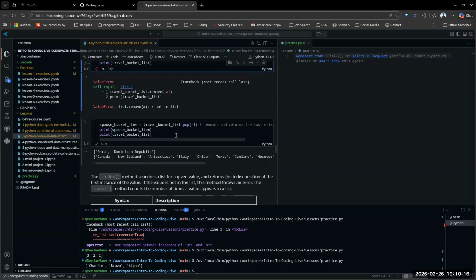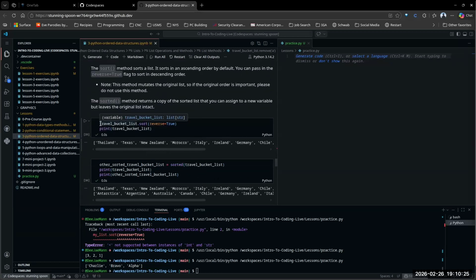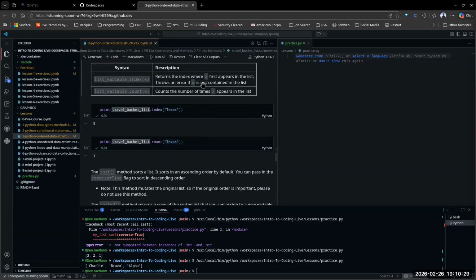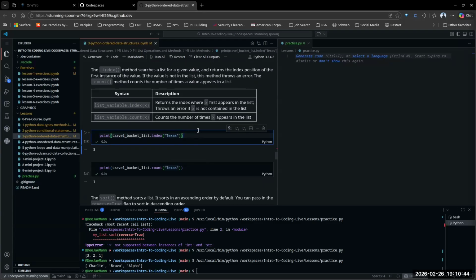So what we can do is, just before the sort, actually, here, do this one right here. Do you see where the call for the index Texas is? Okay, let's see. Yes.